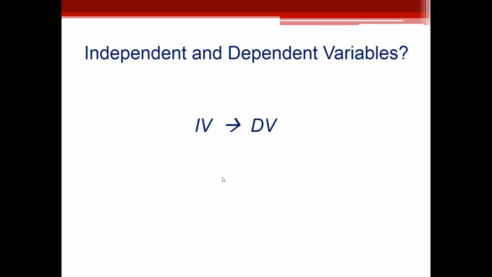So in thinking about the independent and dependent variables in that study, the independent variable was clearly level of education. We were looking at whether people got no education, a high intensity education, or a low intensity education. And our dependent variable, the thing that we were measuring, was the amount that they spent on grocery products. So that's the IV-DV relationship that we were looking at.